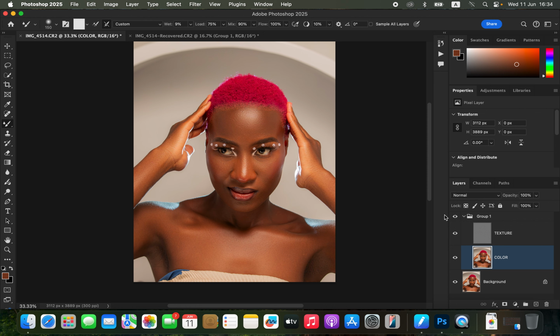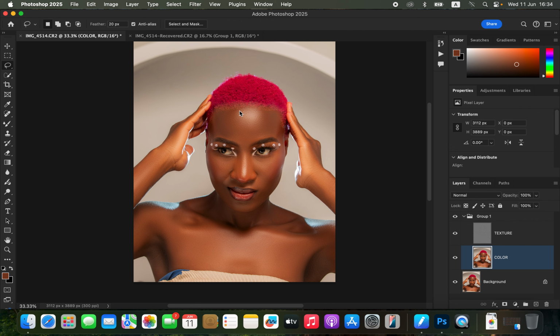Right now, the skin is looking smooth, and we have also retained the skin details or skin textures in this image. In case you want to perfect the areas that you may have missed when using the Mixer Brush tool, you can get the lasso tool and make sure new selection mode is active, with a feathering of about 20 pixels and anti-alias selected. We just want to select the skin area.